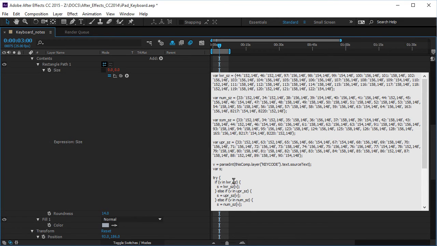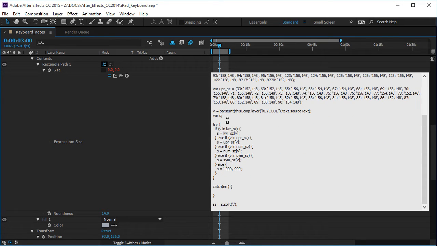If this variable v, which is the Unicode value of whatever's being typed, is in the lower associative array, then our size is this, which is associated with that particular Unicode value. If it's not in any of them, so it tries all four of them in turn, if it's in none of them, then it sets the size to some nonsense value, which we can come to.